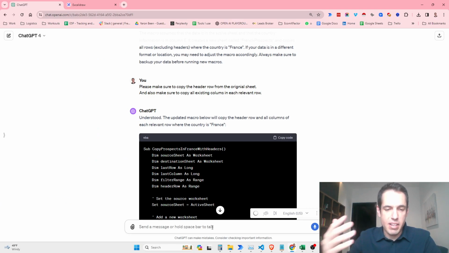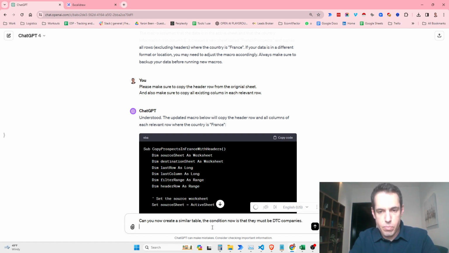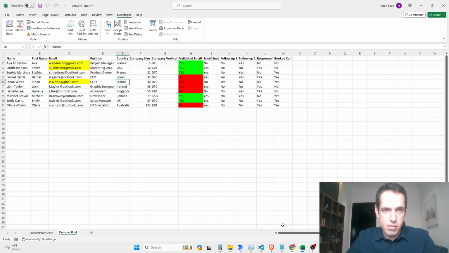Just to nail this concept, can you? No. Similar table definition. Must be direct-to-consumer companies. Look for DTC in the column.